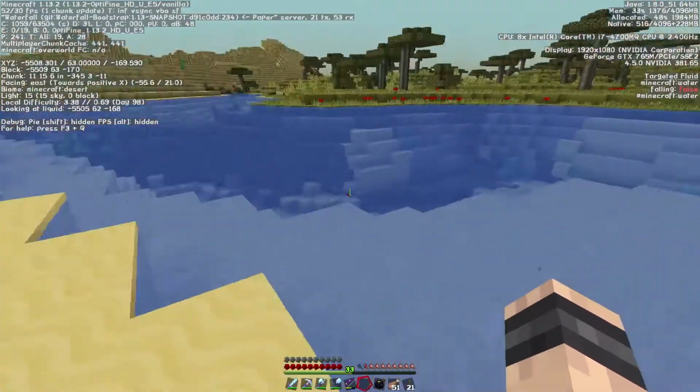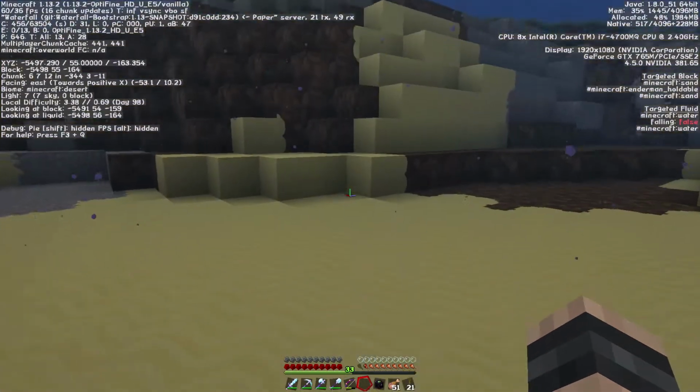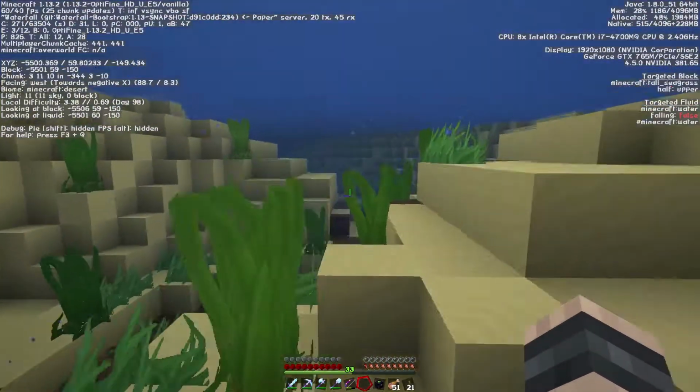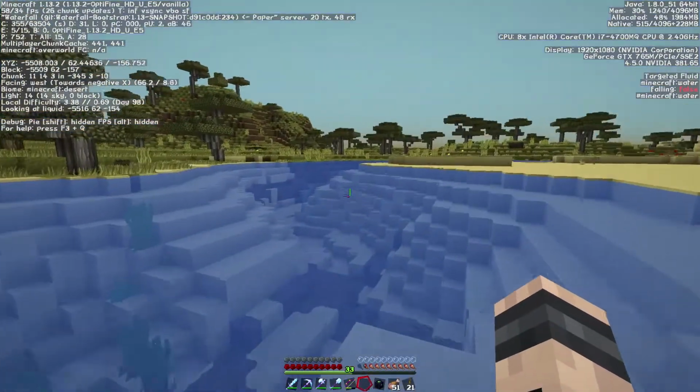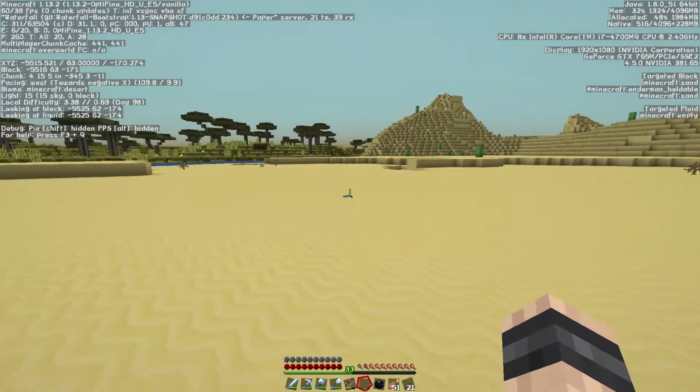Now, we have to go down, as squid only spawn at levels 46 to 64. So we have to go down about 10 levels from here, and we have to map this out and take out all the extra water. So the other problem is we have to decide on what kind of farm we're going to build.